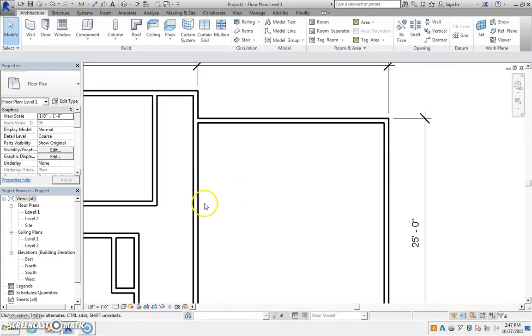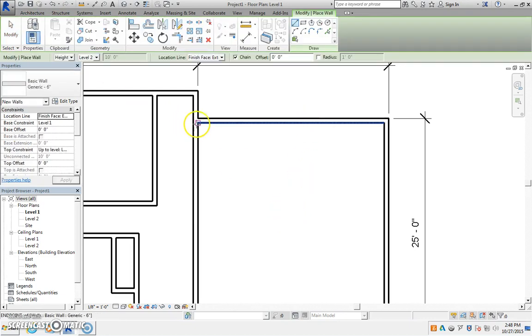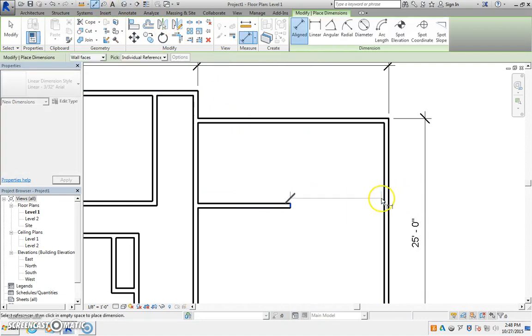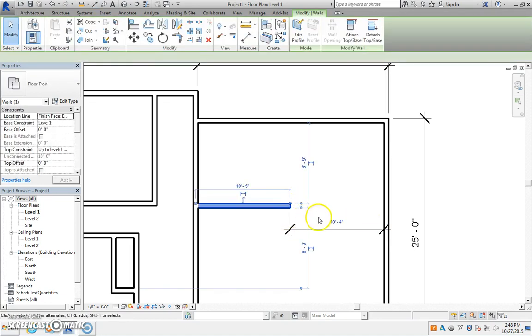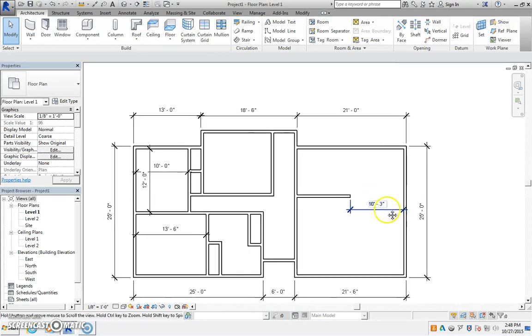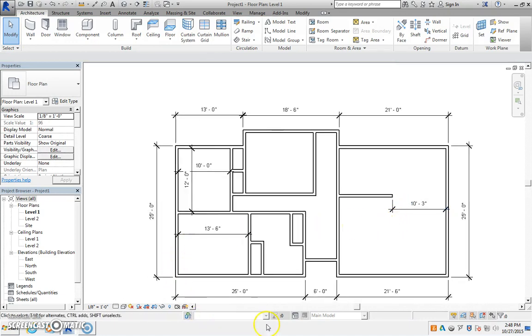And then we have our wall that divides our kitchen and our dining room. It's 8'9" down. So if I go to Wall up here, I go down 8'9". Whoops. And then this wall goes across. If we look, we just have a dimension from here to here of 10'3". So we can click on the wall, click the dimension, make it 10'3". And those are all my interior walls done.